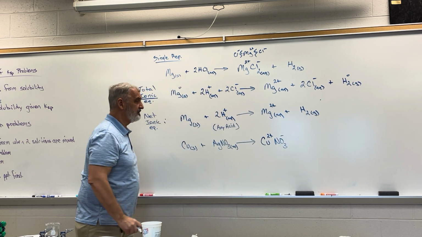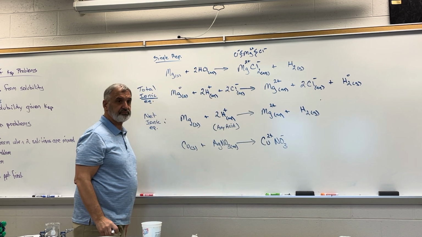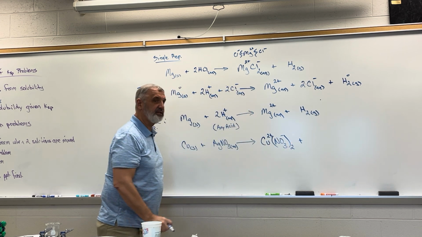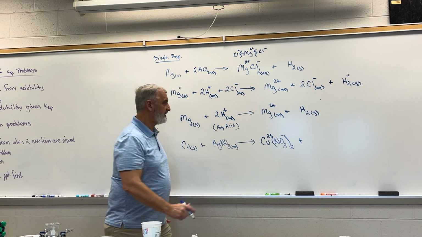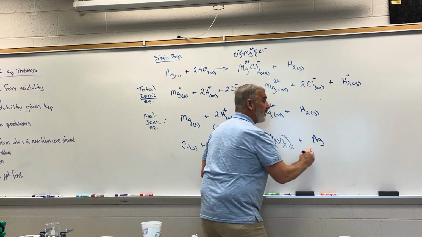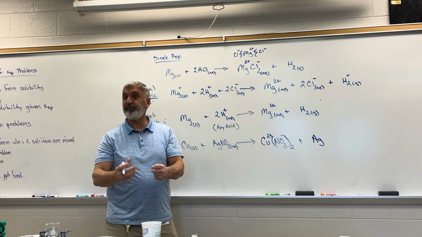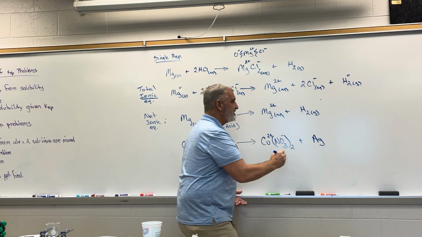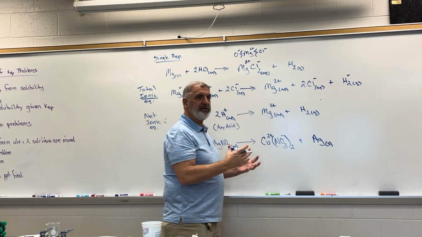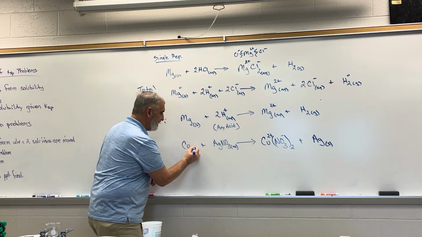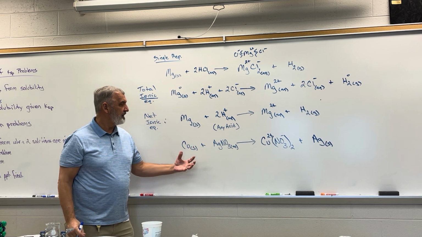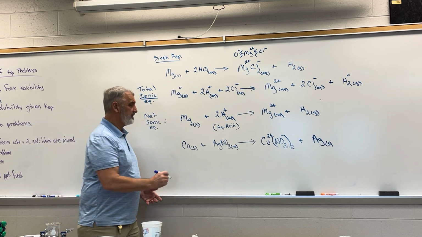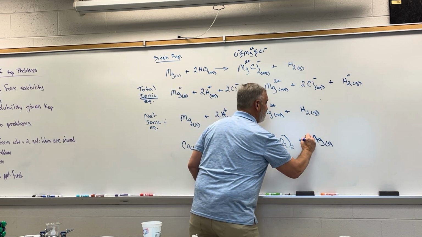So what's the formula going to be? Okay, got to put it in parentheses and a 2, plus, what's my other product? Ag. Just Ag. And again, remember, we saw the silver precipitate out. That formed a solid on the bottom. So when it's precipitating out as a solid, that means that it's neutral, it's silver metal. This was copper solid that we put in. Okay? Now I need to balance this. How do I balance it? I need a 2 there and a 2 there.